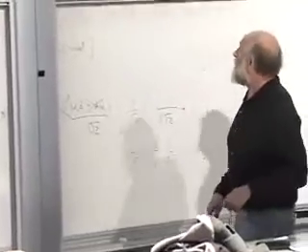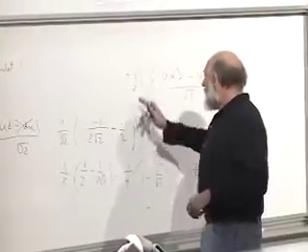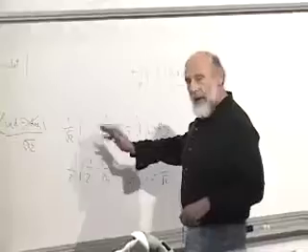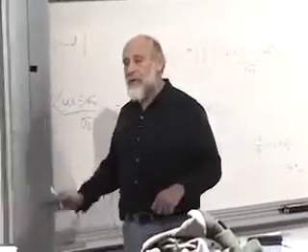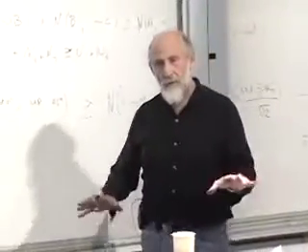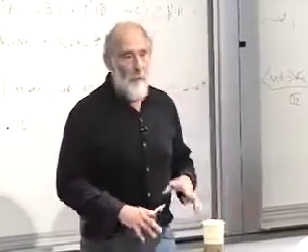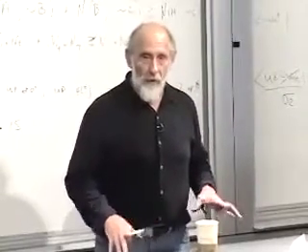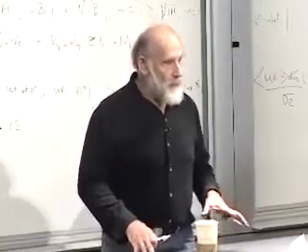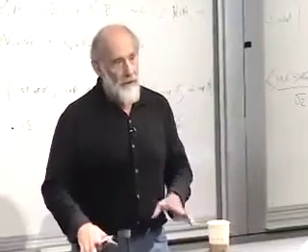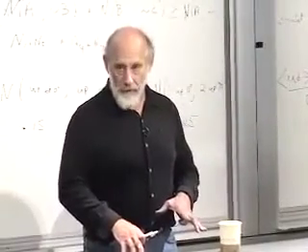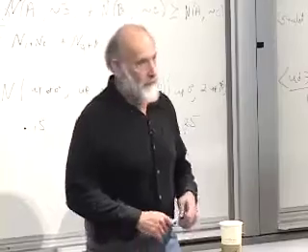So yes, that's something I should have stressed. Yes, the product is the AND operation, but it only makes sense if the two properties are compatible. If the two properties are compatible, which means they commute with each other, then the product is the AND. That was your question? Okay, good point.